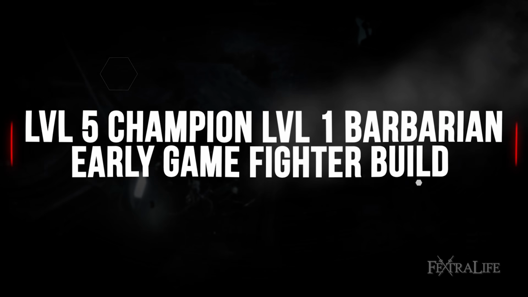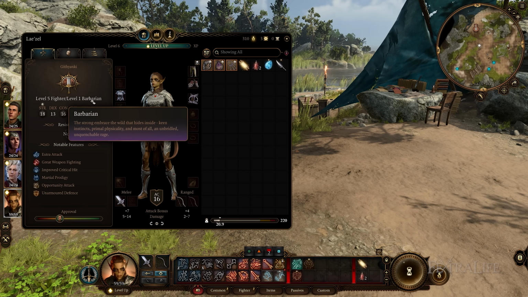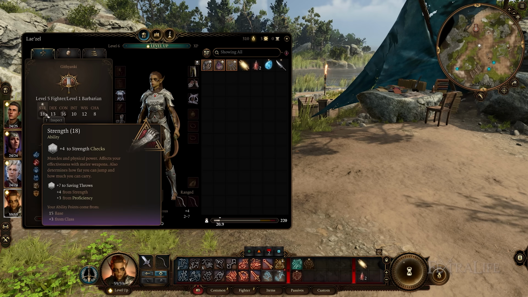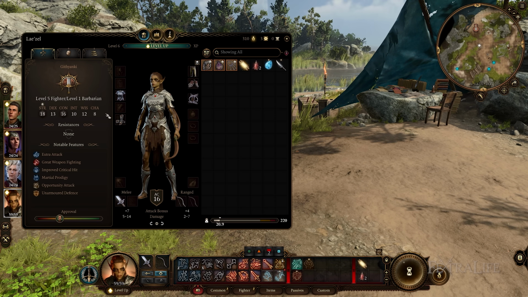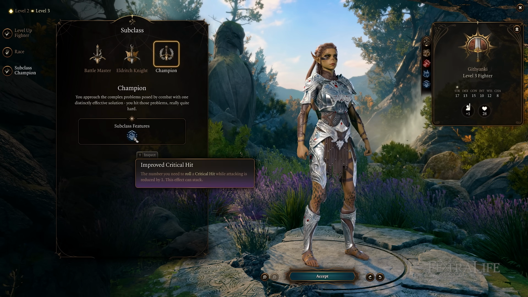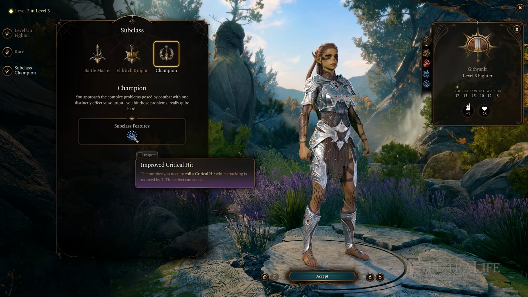And the next build we're going to take a look at is 5 levels of Champion and 1 level of Barbarian. And what I really like about this build is you're building towards, kind of like the Eldritch Knight build, a much more powerful build later on in the game. And you're going to get all the things I mentioned before from Eldritch Knight. You're going to have extra attack from 5 levels of Fighter. You're going to have Fighting Style. You're going to have Action Surge.